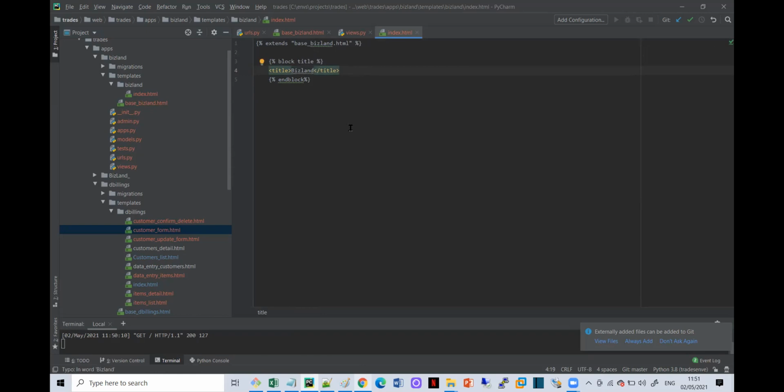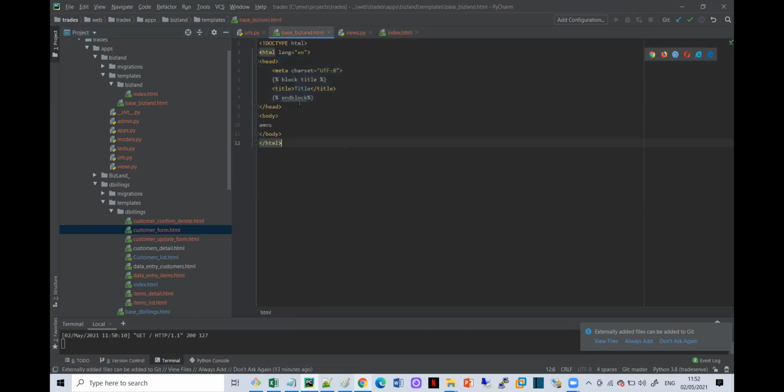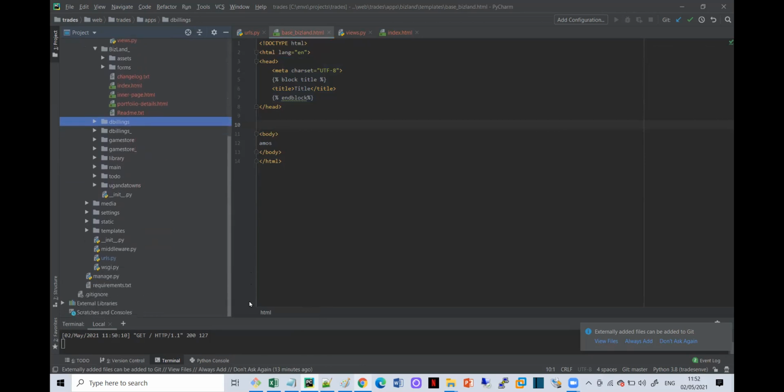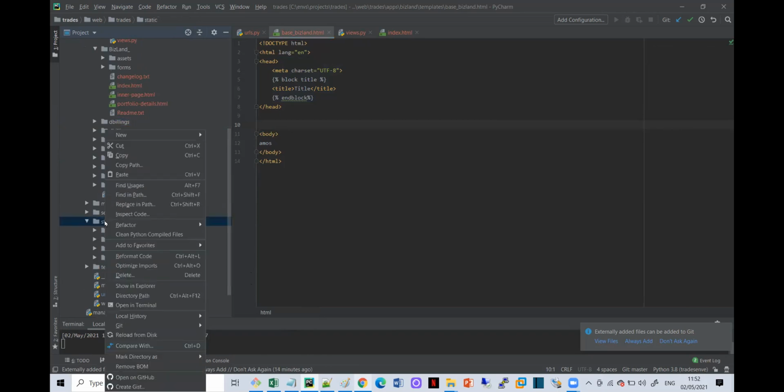Now I start building really up my base, and I will add stuff as I go along. Okay, and so in a minute we will see. Now we start taking data from whatever we copied from the internet. The first one is the assets. That's the most important thing. Assets we're gonna bring and we're gonna put it in the static. So we're gonna find static. And I don't want to mix it up with the other stuff we're already using. So what I'm gonna do here, I'm gonna write new directory.